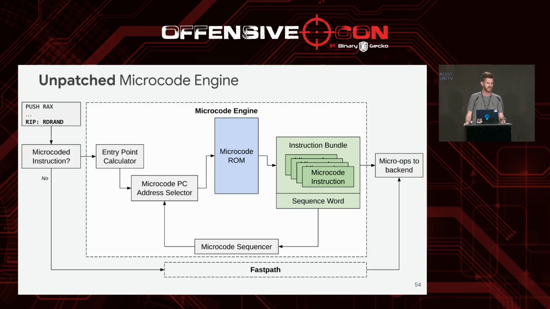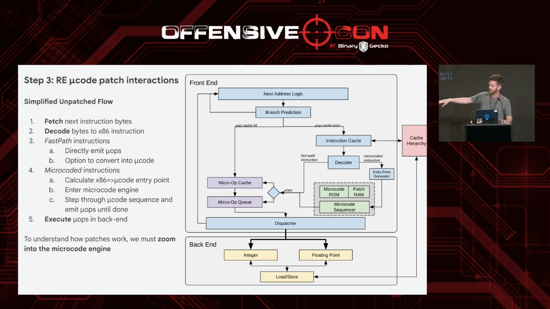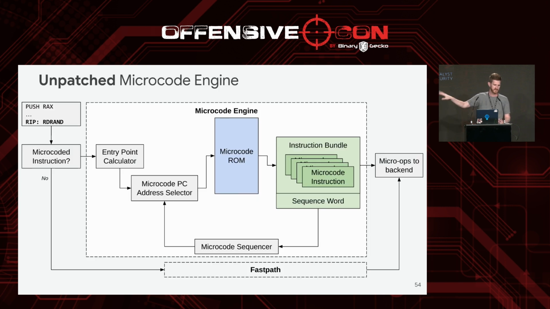So if we zoom into that engine, you can see in more detail, for the case where we have the microcoded instructions, there's some circuitry in here that says for every x86 instruction that's microcoded, you need to start executing at a specific ROM address in the microcode ROM, right? So like rdrand, maybe it starts at hex 400. That's the first piece. And then there's a cycle here where it goes into the ROM and it runs, in quotation marks, some instruction bundles. These get pushed out as micro-ops to the back end, which is this bottom piece here, where they actually turn into executed operations. And then it goes back to the sequencer, and it continues the cycle until it breaks out.